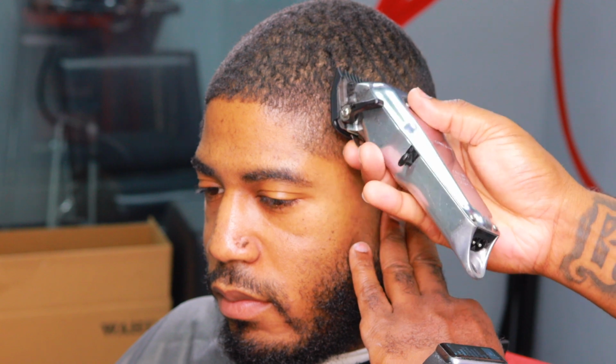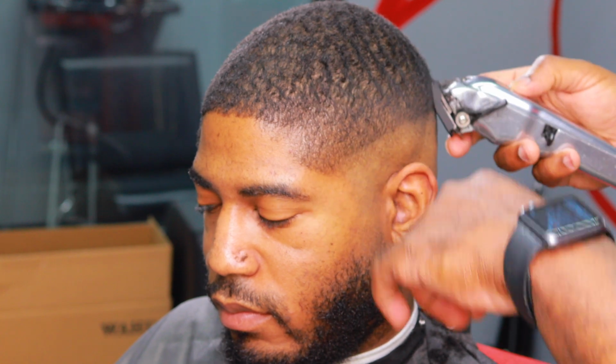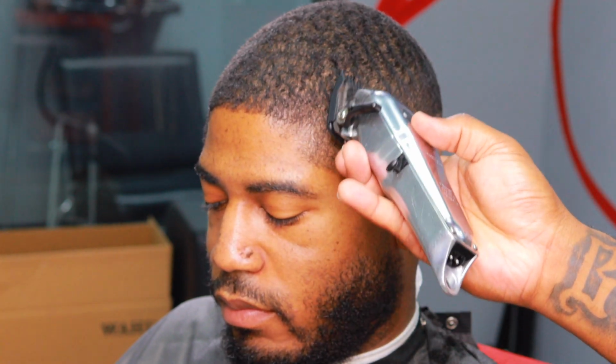The rest of it, you can just work your way down with the same guards that you used going up. So we used no guard, 1, 1.5. 1.5 actually blends in perfect with his top that we used, which was a 1. So now you see me come back down with my 1 guard, like I said, because we're working in reverse order until all of the bulk is removed that we want to remove and blend it in. After that, we're going to use our 1 guard, our no guard, open to close, and then you should see the fade coming in nicely.